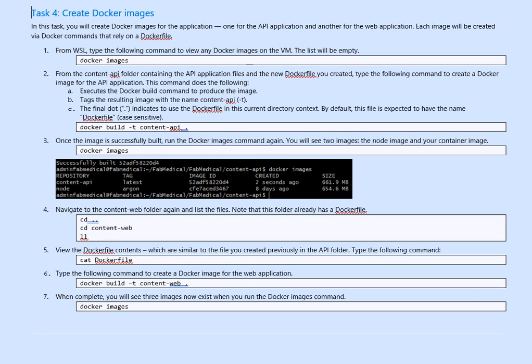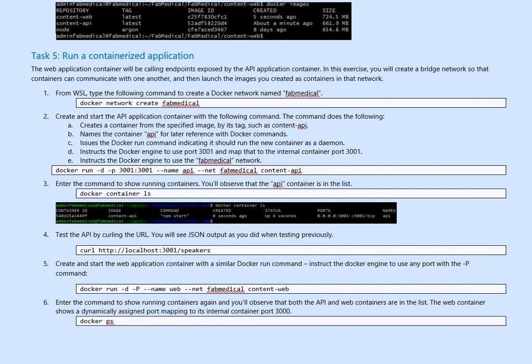Exactly, docker build -t will build the image, and then when you finish, you run docker images and you see three images now. So we have one for the API, node, and then web. In total, we have three images. The node is the argon.